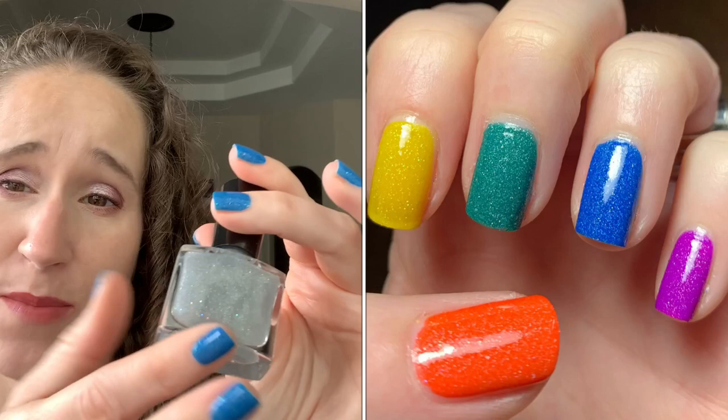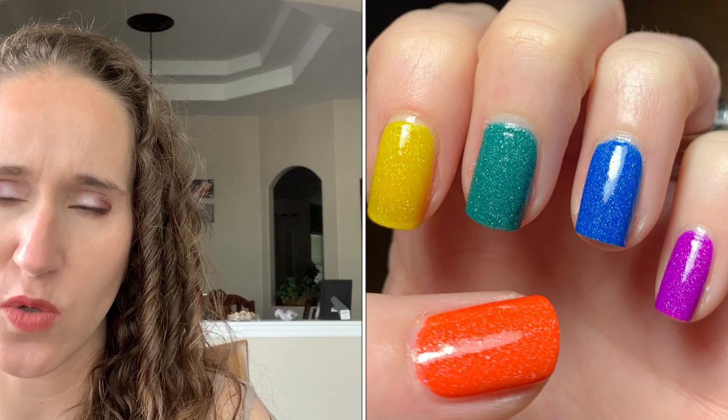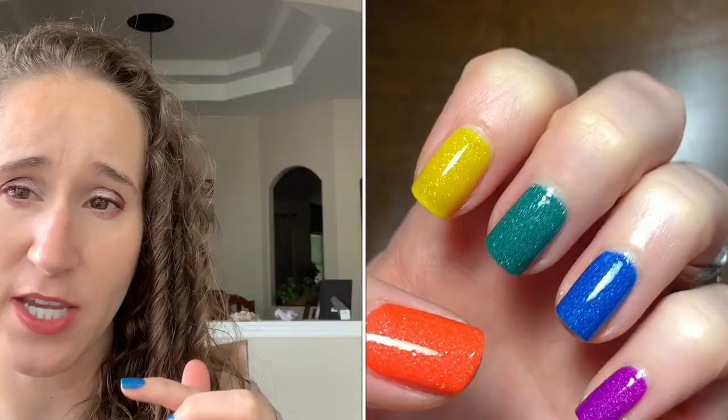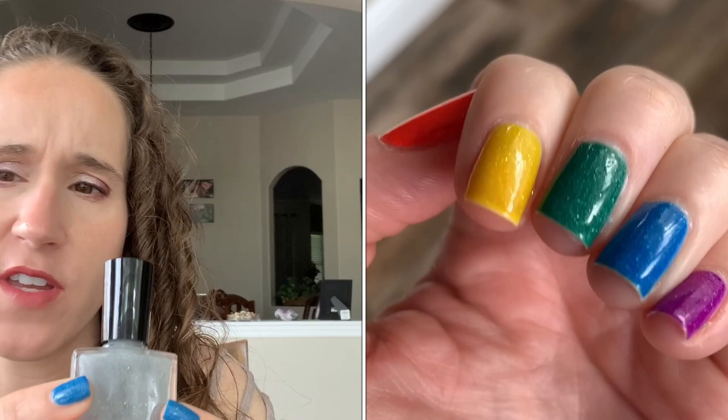I made this one last year and I've been wearing it ever since then. This one is just so sparkly. This one over my swatch pictures. The swatch picture I'm going to show you, the top picture is this in two coats, and then the bottom picture is this over black, white, gray, and a pink, so you can see how it looks. And then I'll also show the video. This one just takes everything to the next level.